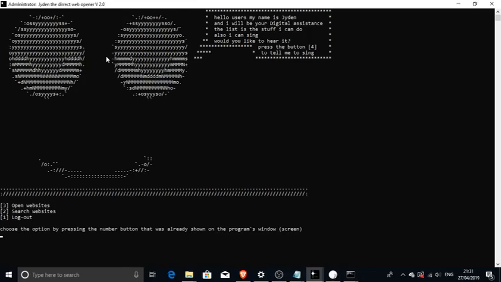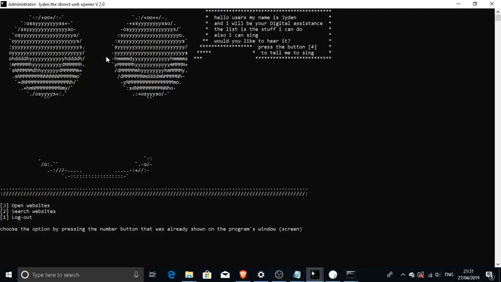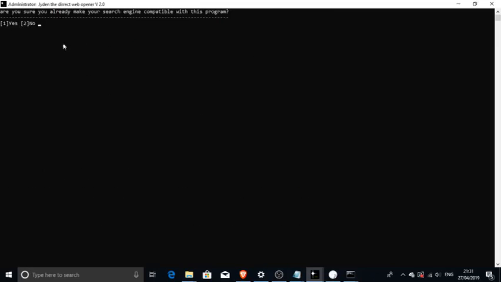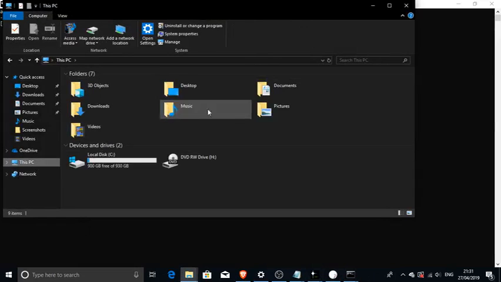This is the advancement of batch file. So search website, it will ask you and you click no. I mean, you click yes if you already made it compatible by what I just showed you.